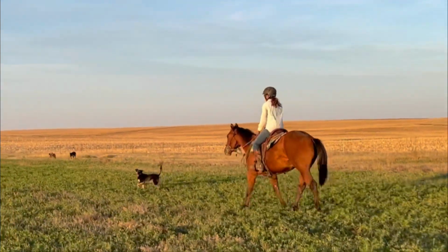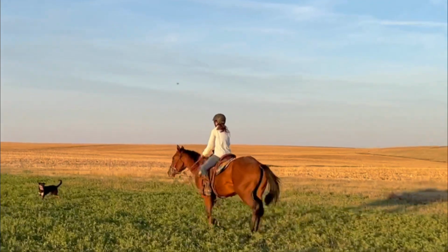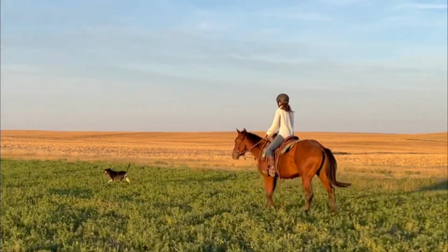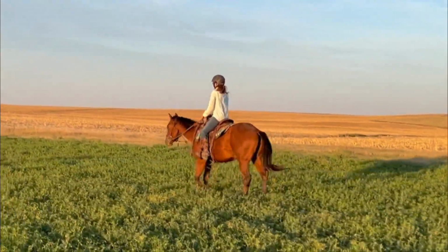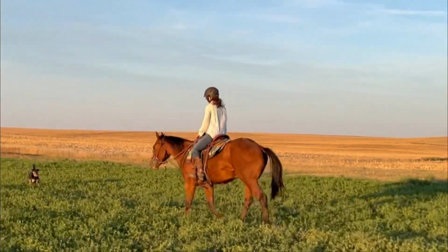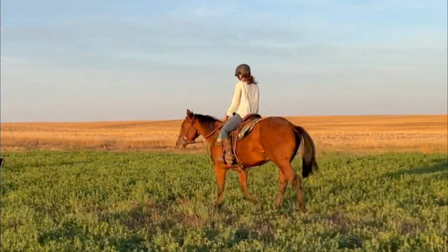So one of the misconceptions about horses in general is that they're balanced. And I think we see a lot of accidents and wrecks and miscommunications because of their lack of balance and muscle strength. And we'll see that a lot in this colt just in this trip out to the pasture. He doesn't have a fence to balance on. He doesn't have that crutch. And you really find out what you have when you go out into wide open spaces without a fence line.